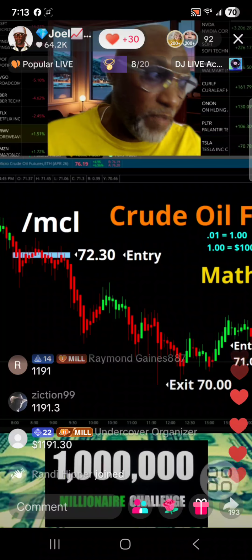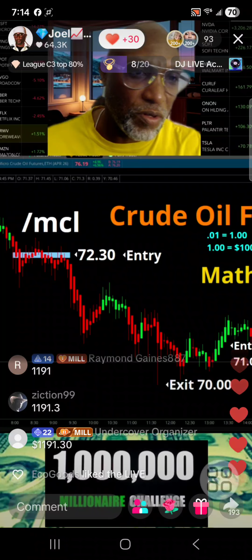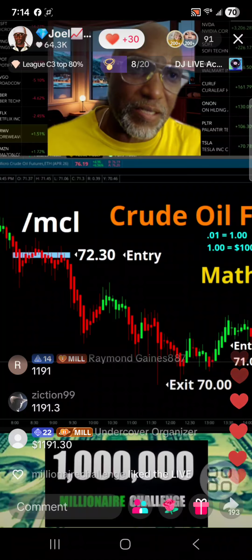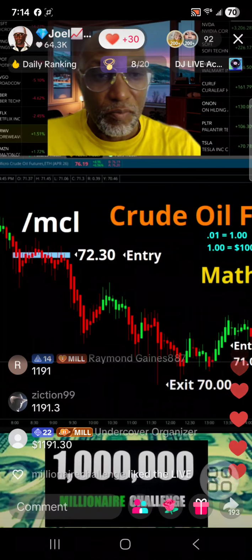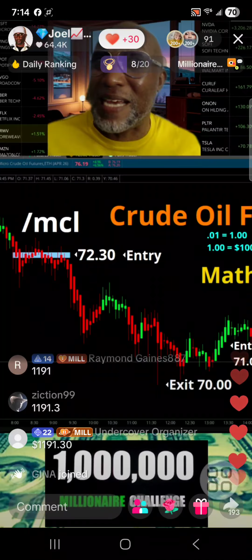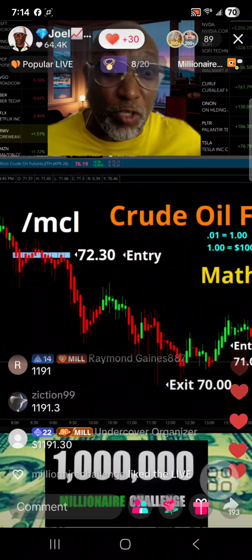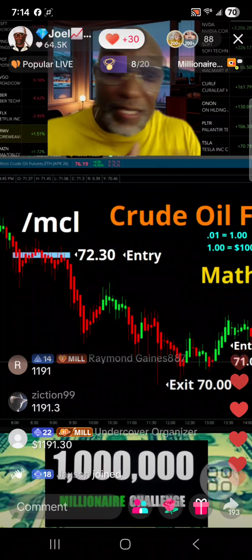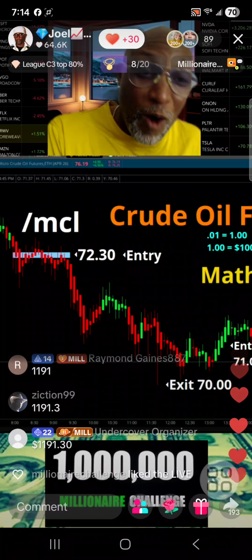It settles immediately. Stock market takes days to settle. That's why you can't get in and out, because it takes 2 to 3 days to settle. Commodities settle on the spot. All right. If I'm wrong or incorrect, maybe it's 10 minutes it settles, but it settles very, very fast. Let's just say it settles fast enough where they allow you to get in a gazillion times, and it's okay as long as you have the margin requirements.